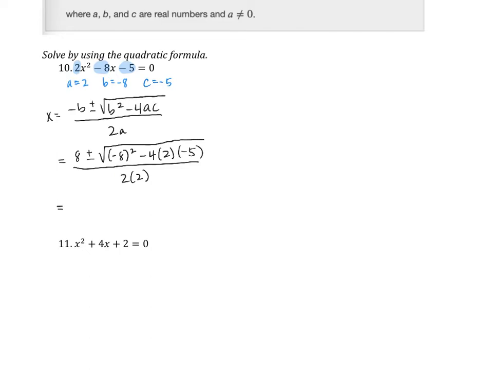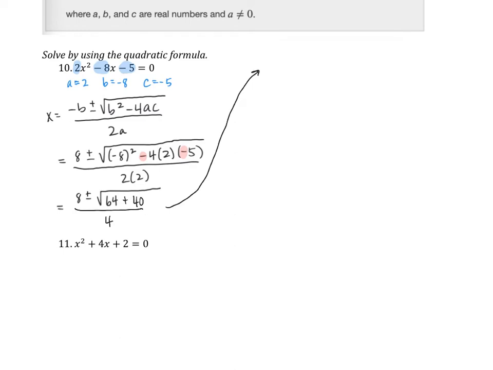All right, we're going to keep on simplifying. So we have 8 plus or minus the square root of 64. So that's a -8 squared. It's a +64. On the next part, be really careful here. The signs is where most people make their mistake. We have two negatives multiplied together. Those two negatives multiplied together is going to give us a plus. I always like to look at my signs first, write down my sign, and then just multiply the numbers. So 4 times 2 times 5 is 40. All over 2 times 2 is 4.